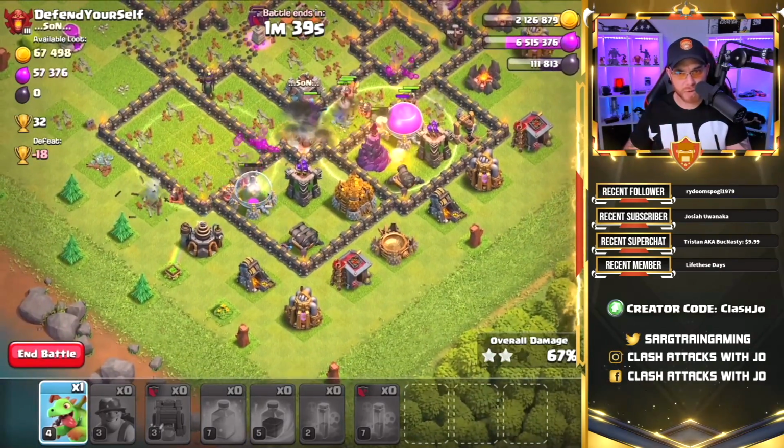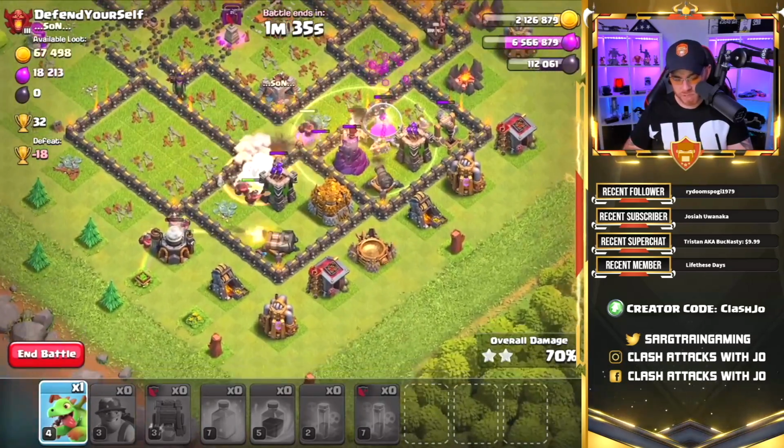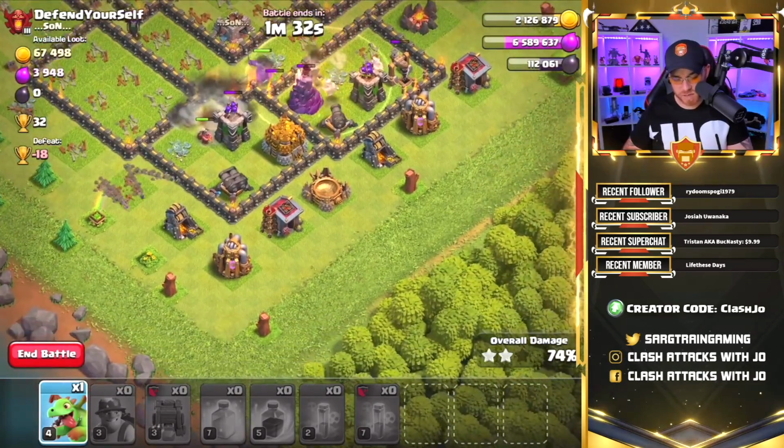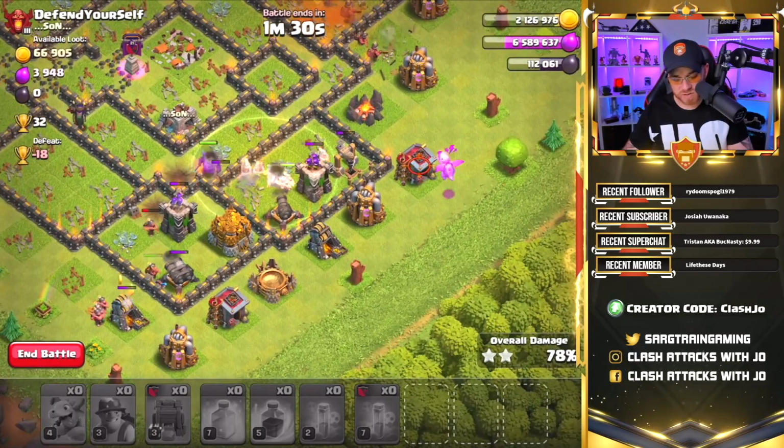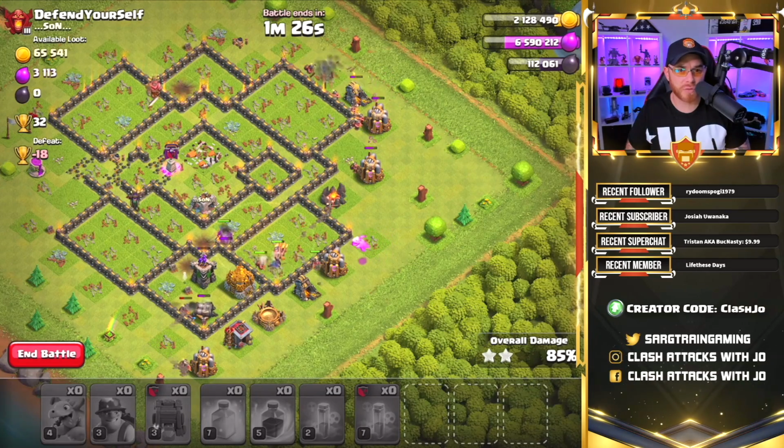We're holding on to that baby dragon for a reason. That way we can try to do cleanup on the right buildings. Hopefully all the air defenses are down. Yes, they are. Let's go ahead and drop Baby Dragon right there. Seems like a legitimate spot. And we're going to walk away with 32 trophies if we get the 3-star on this base.